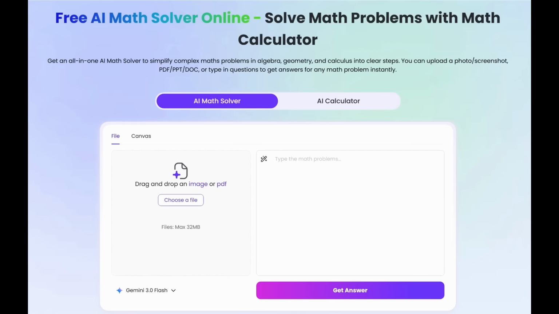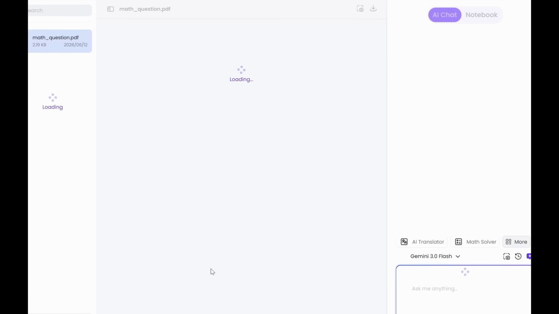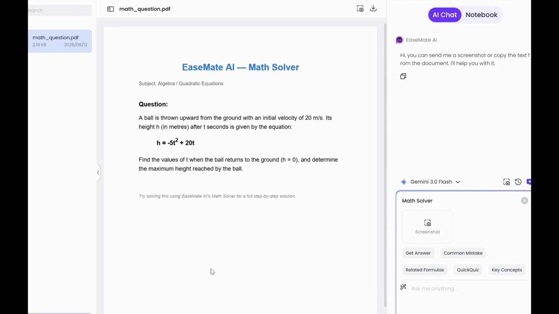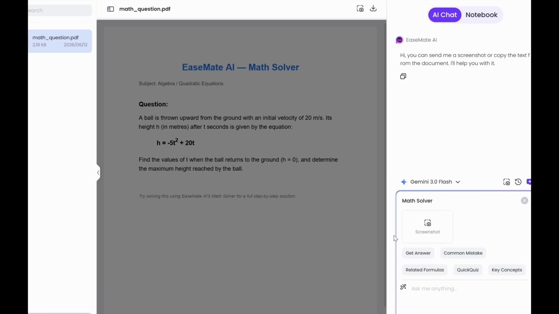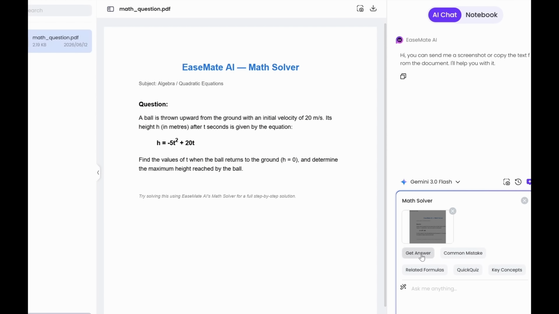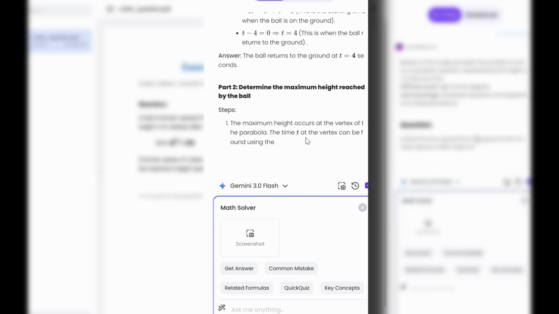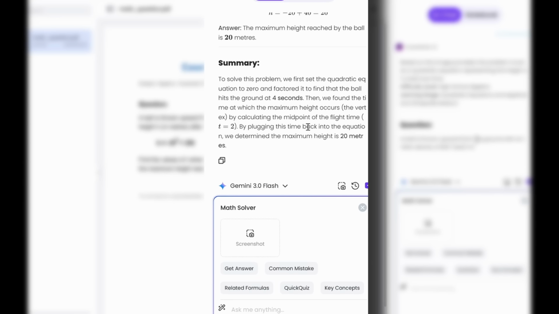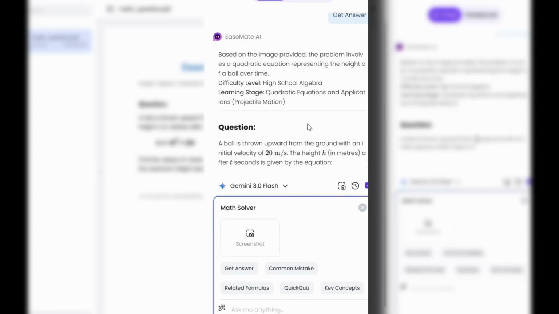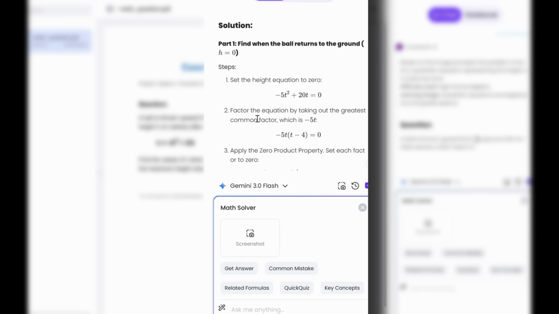One last thing I want to try is the AI homework tools. Let's see how useful this would have been if I were still in school or university. I'll be trying the Math Assistant first. I got my question. Upload it, click on the screenshot, and then Get Answer. Yeah, this is quite impressive. It didn't just solve the equation, it showed a step-by-step detailed process to get the answer.